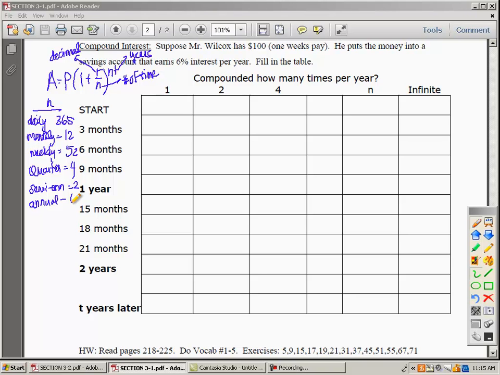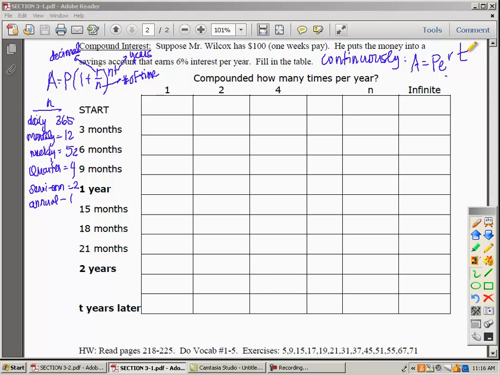The second equation we're going to talk about is compounded continuously. That equation is A equals P e to the rt. Again, e is that number in our calculator. r is the rate as a decimal, and again, t is time. I think you've used both of these in Algebra 2. I just want to take a look at a couple of them and make sure.